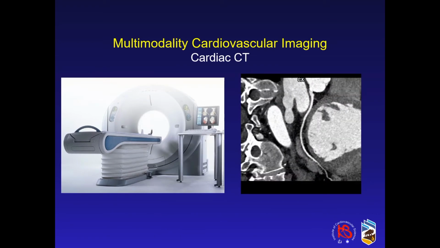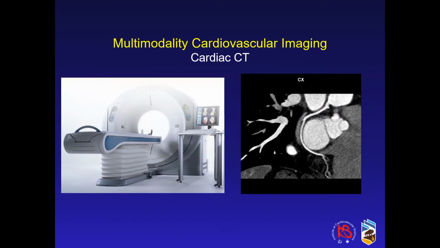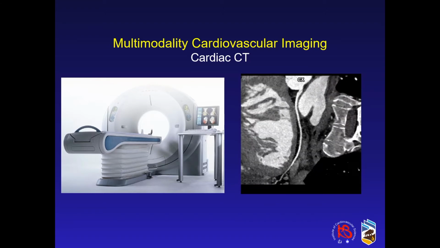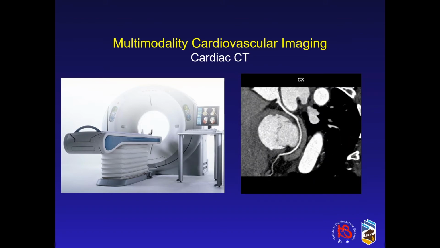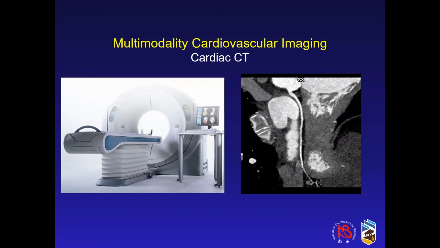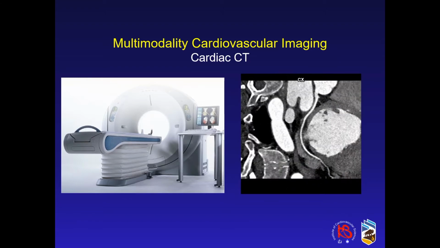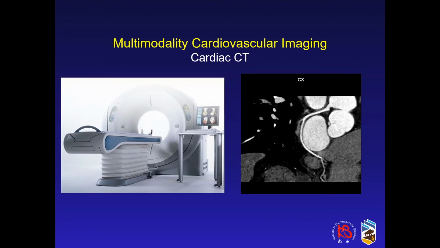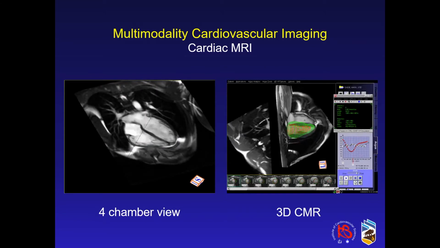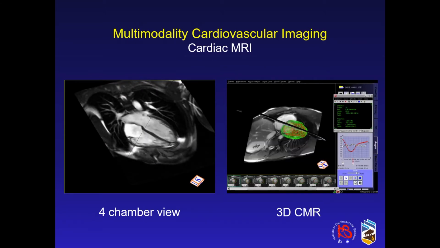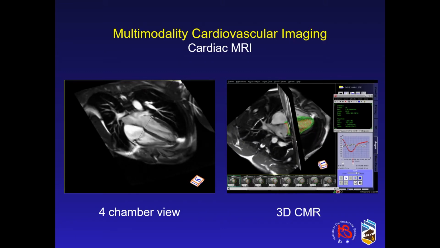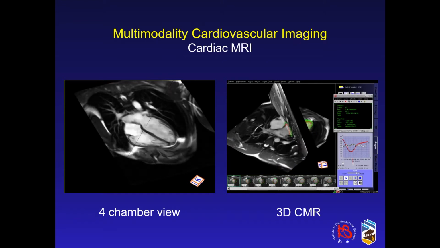With respect to the role of cardiac CT, although it is very useful in the assessment of coronary anatomy stenosis non-invasively, there is a role of cardiac CT in individuals for the diagnosis of apical cardiomyopathy, in particular when the transthoracic echocardiographic images are suboptimal and or the patient has a contraindication to cardiac MRI. And finally, there is cardiac MRI, which non-invasively can provide us accurate assessment of LV volumes as well as ejection fraction, in particular with patients with apical cardiomyopathy.